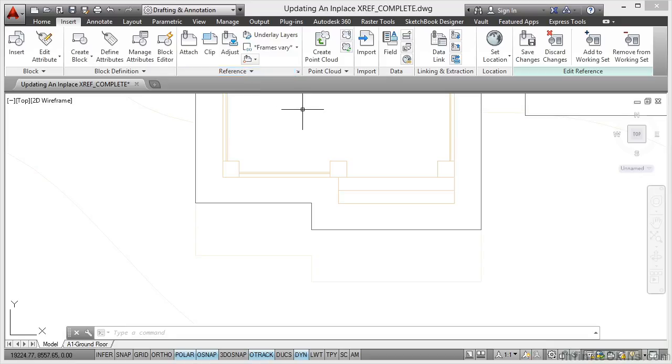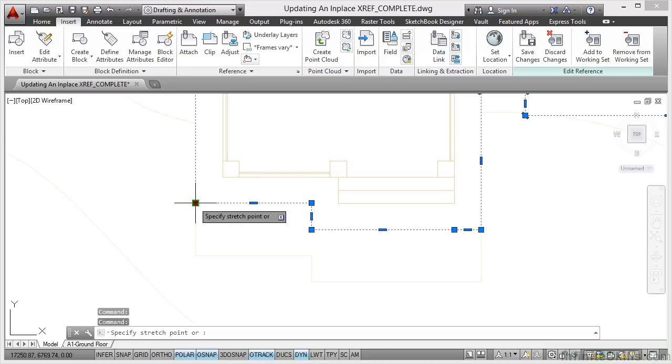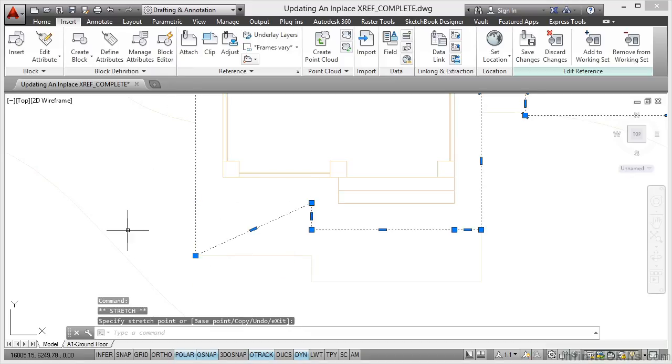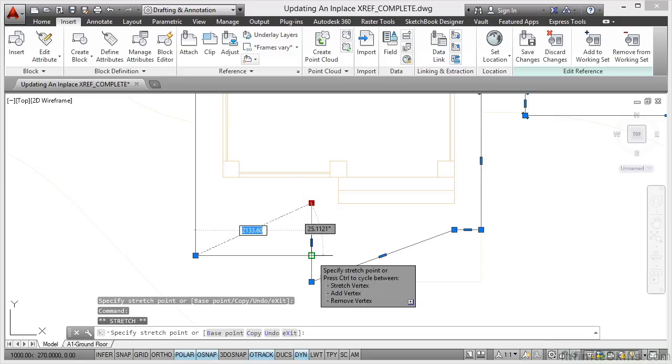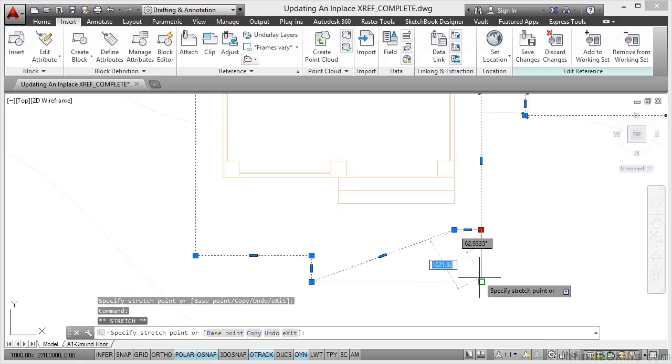So what we need to do is we need to edit this reference here. Now the lovely thing is when you click on the reference file itself in the edit reference mode like this, you get the polyline that the reference is made up from. So what I can do now is I can literally, working with my grips here, just click, drag, use my object snap so I can still snap to anything outside of the edit reference mode as well. So all I've got to do is just work with my grips, tidy it up, bring it down to each snap point. Very, very easy to do, like that.